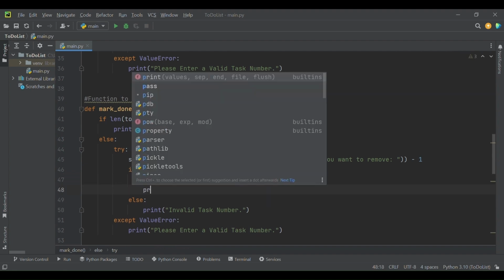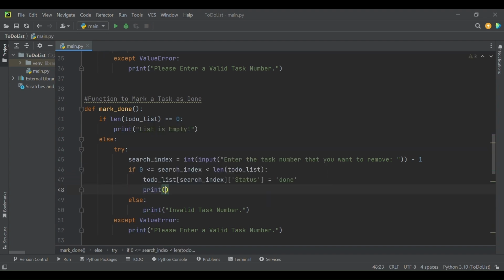And after this we will print one message which says F, and then we will pass an F string which will be like this, task, and then we will pass here the name of the task.